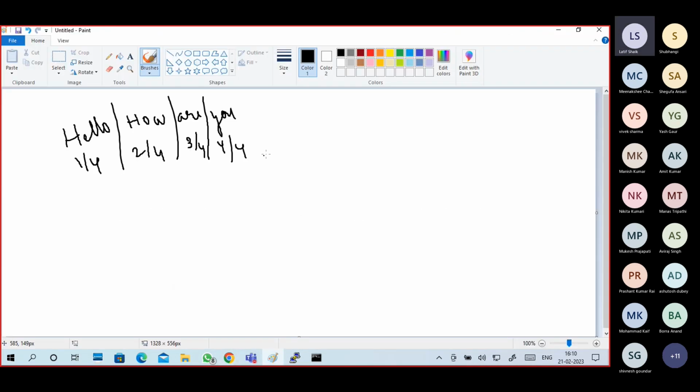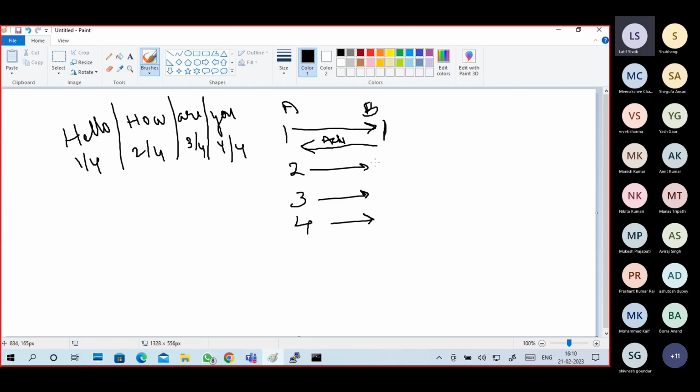If data is being transmitted, for example, this is my source and this is the destination. The first packet is sent and received, and once the destination receives it, it gives an acknowledgement. The second packet is sent, the third packet is sent, the fourth packet is sent. The second packet is received and acknowledged. The third packet is not received, so no acknowledgement.